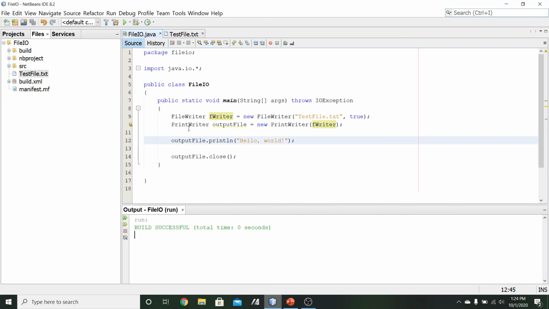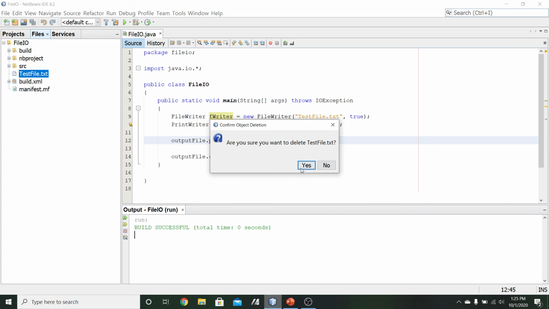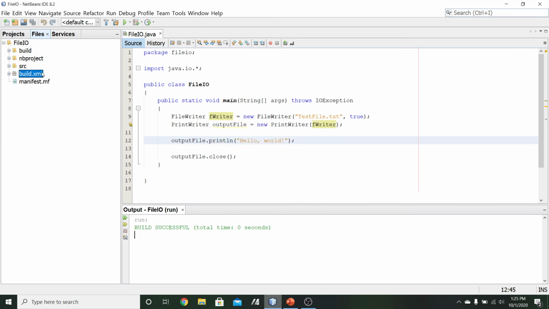So before we move on from the FileWriter and PrintWriter, there's one other thing that I should probably make a note of that you might have noticed from the very first time that I ran this program successfully, which was that I didn't say anything about actually making this file. So if I go ahead and delete this, right now that testfile.txt doesn't actually exist inside of my project directory.